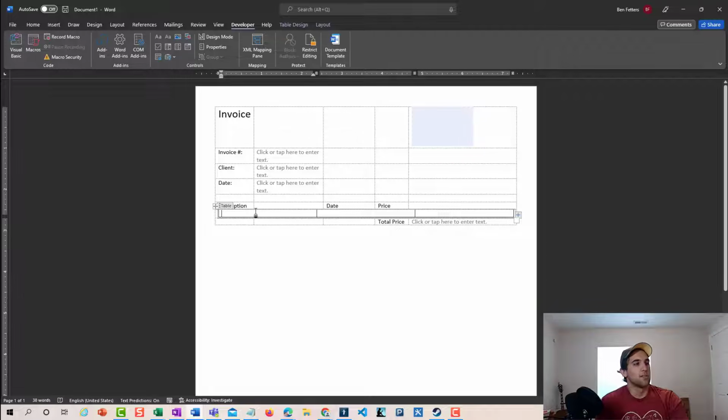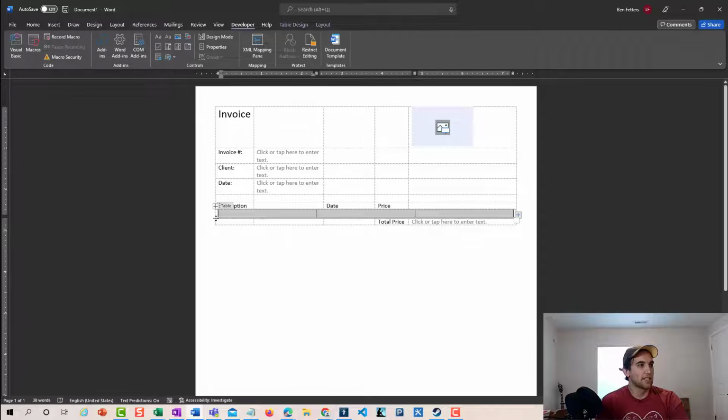And so that's really nice, because then I could have technically done one of these text fields right here, 1 for description, 1 for date, 1 for price, and done 3 rows of that same thing. But then I could only have 3 invoice items, if that makes sense. With this repeating section table, I'm able to have as many as I want.